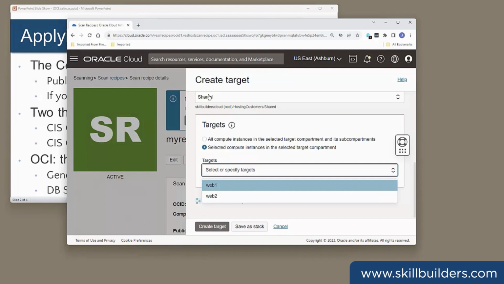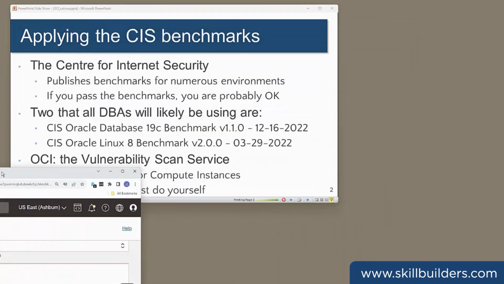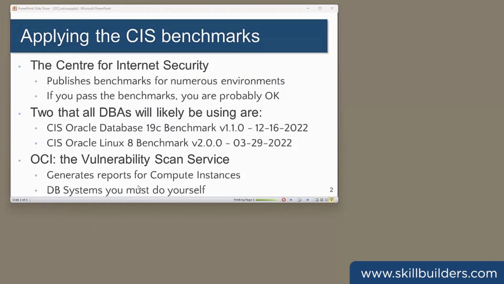Very annoyingly, it does not show you the DB system nodes. Those you have to do manually. I did raise a TAR about this, and I don't think there's a technical limitation for why it can't scan DB systems. I think probably they just haven't got round to implementing it yet. But one way or another, you need to apply the benchmark.